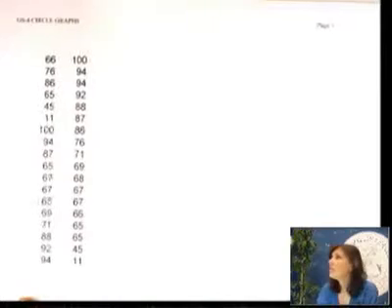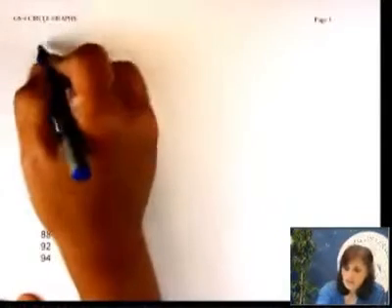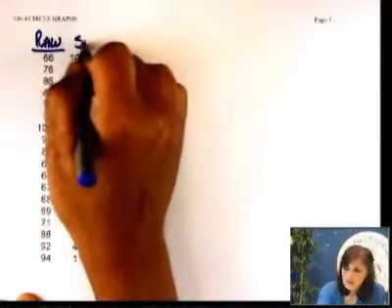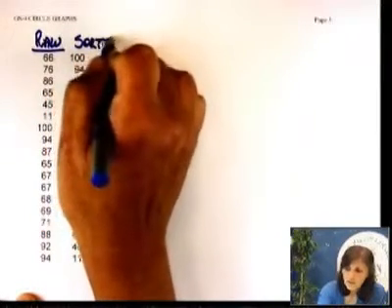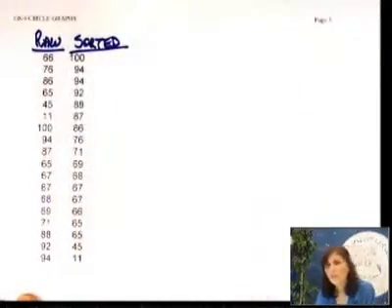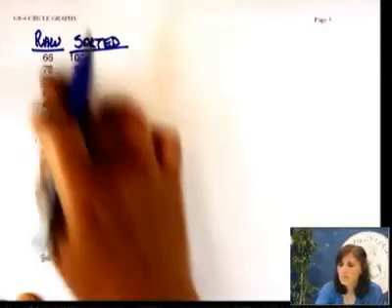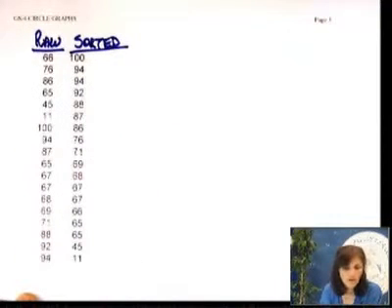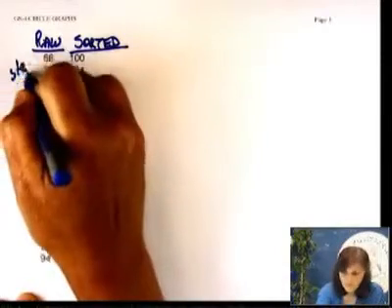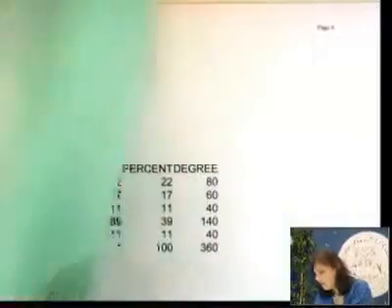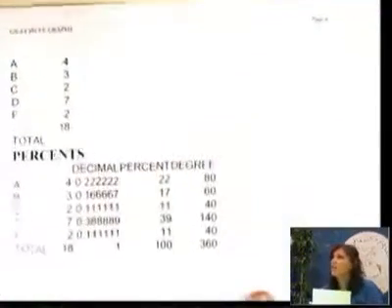Okay, so the first thing is what I did, I just entered that. This is my raw data. This is my sorted data. You can do that with a calculator or you can do it by hand. So this is my sorted data from the lowest grade to the highest grade, and this one is just the raw data. I just put it in there. So that is step 1. Now the second thing I need to decide, everything is in one place.